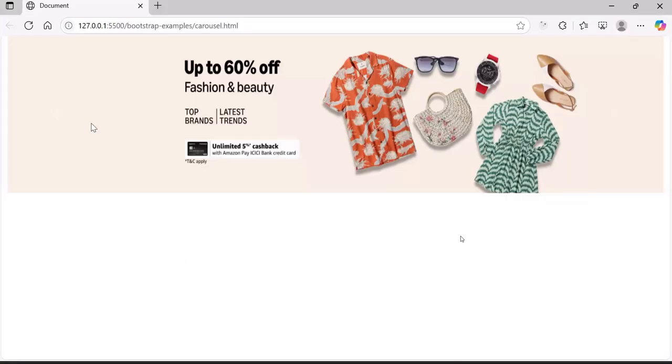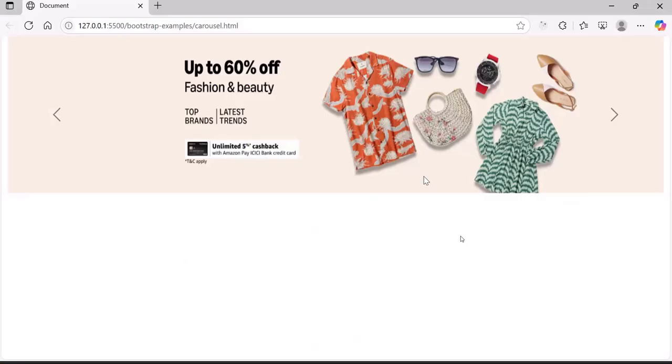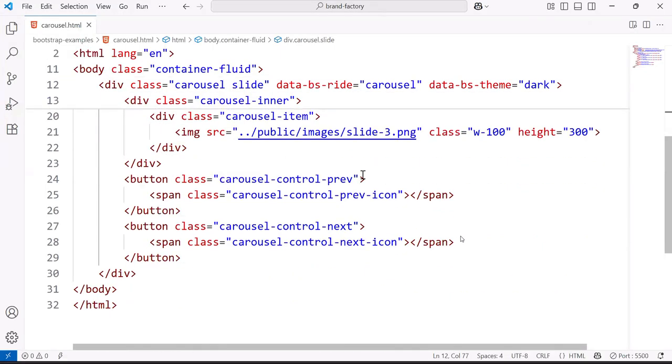So to make it dark, we need to add the new option. What is it? data-bs-theme. The theme is dark. Now it will be dark. So the same thing, two options are available. But these buttons are not working. Why? Because you have to write functionality. What is it?